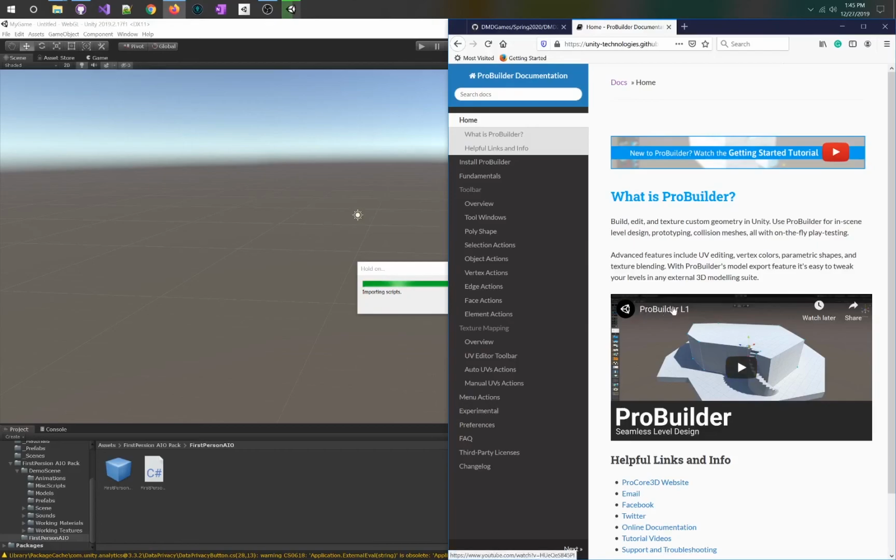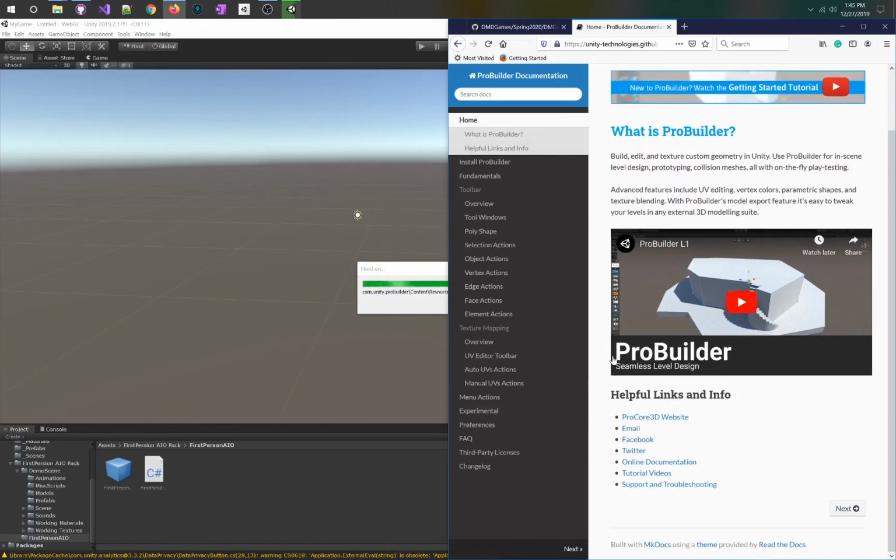I won't click on many of the links here. We're just going to go through all the tools individually while we're working through this. So we're just going to be able to touch everything. But if you wanted to get quick reference, it's all up here as well. And there's a series of tutorial videos that they themselves have created.